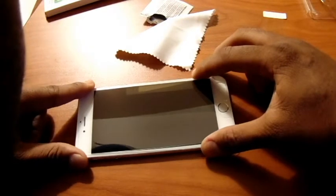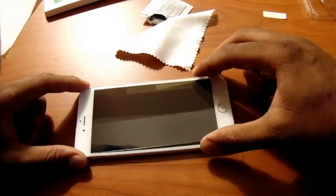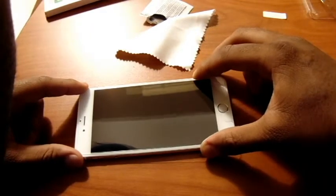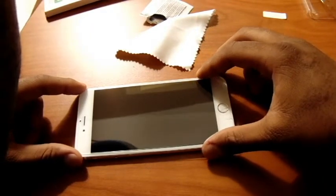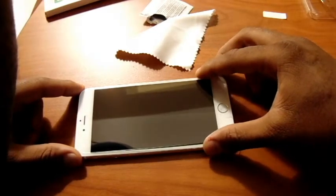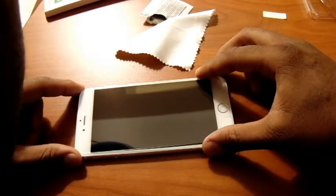Interesting thing, there is no cutout for the camera. But they said that since it's HD clear glass, you don't need a cutout for the camera. So that's going to be interesting to see.